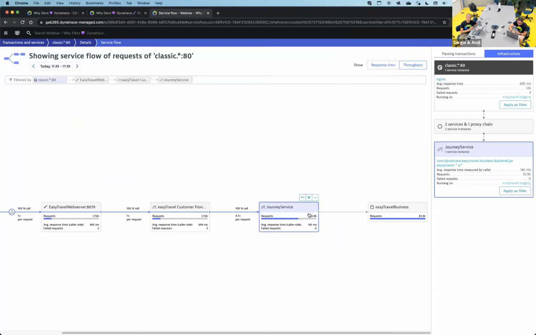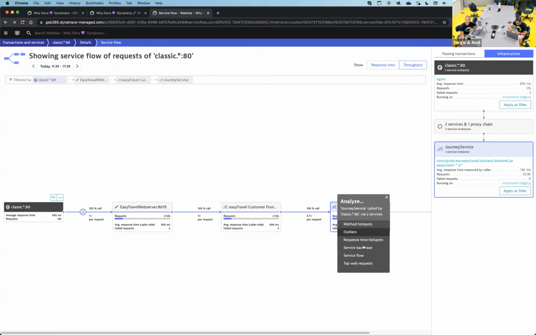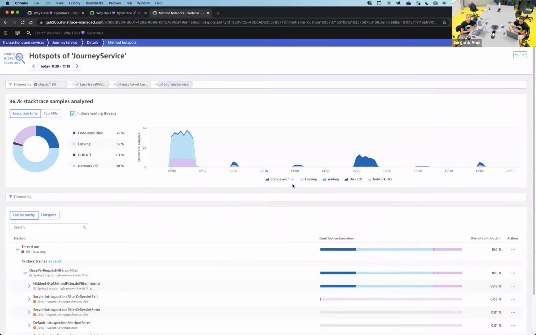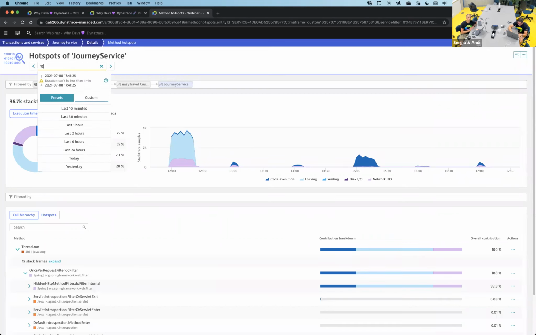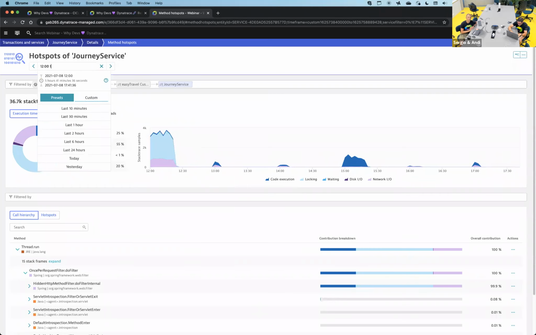So going back to the use case, we can see here the transactions. Oh, by the way, I wanted to show the method hotspots, sorry. Because let's see the method. So there are different ways to analyze. I can click here the method hotspots because we were actually interested in where the synchronization issue is happening. And Dynatrace is letting us know automatically, hey, at 12, you have a lot of locking time. And we can actually put something very nice. I can put 12 to 1. I should have put 12 to 13.